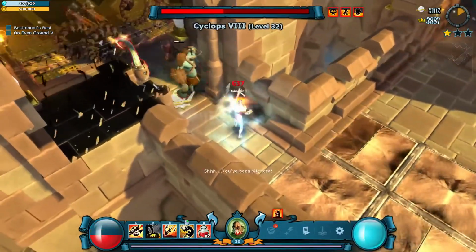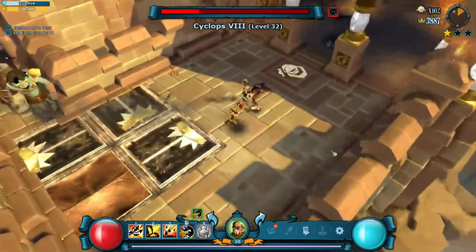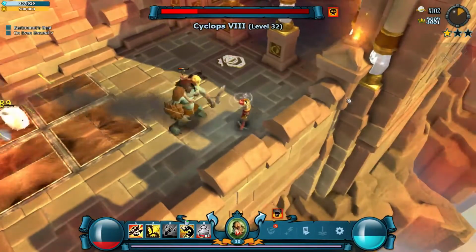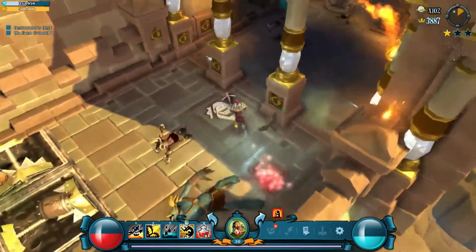I almost got that. Ow. I'm gonna have to use a potion there. Those archers just owned my face. And the Cyclops. I mean, Cyclopses do quite a bit of damage now.